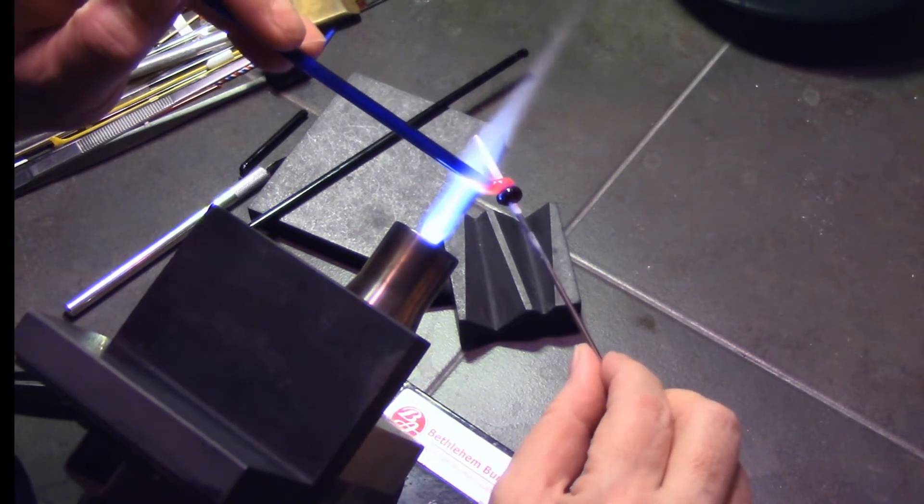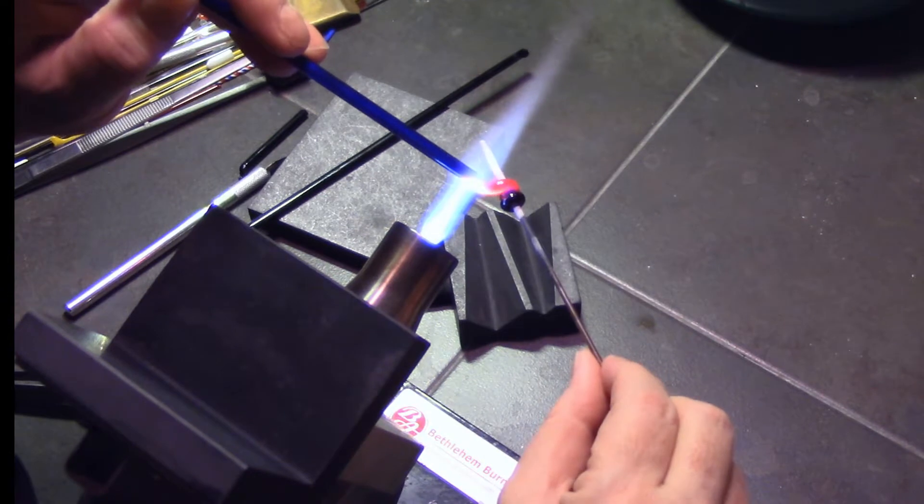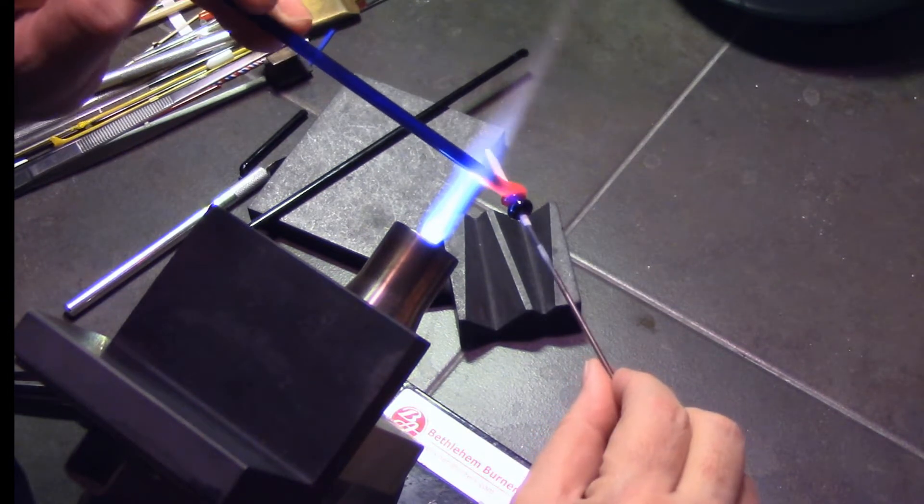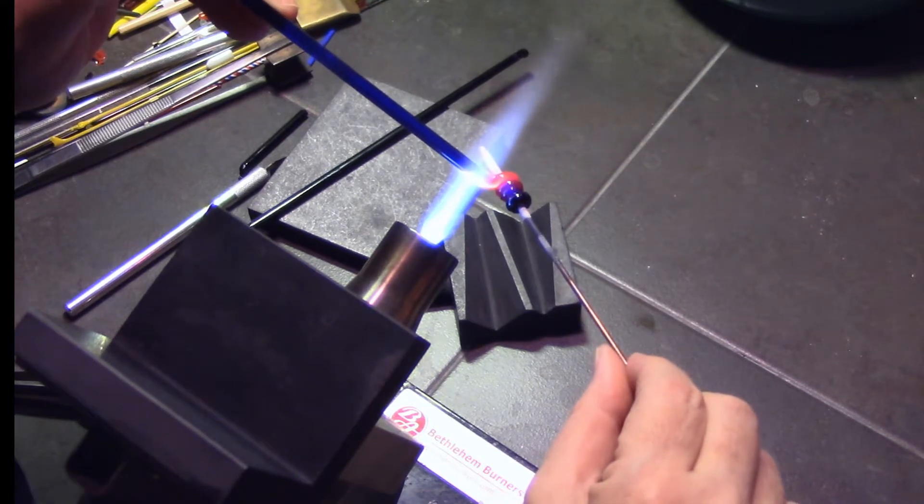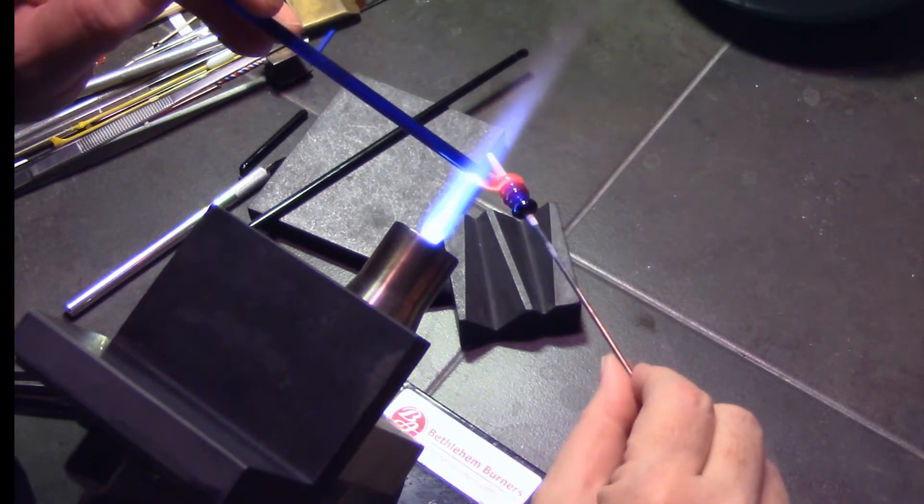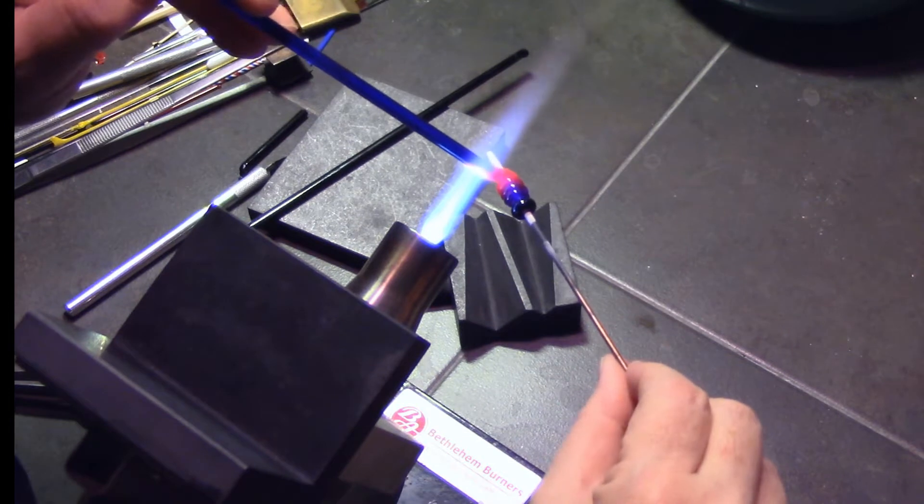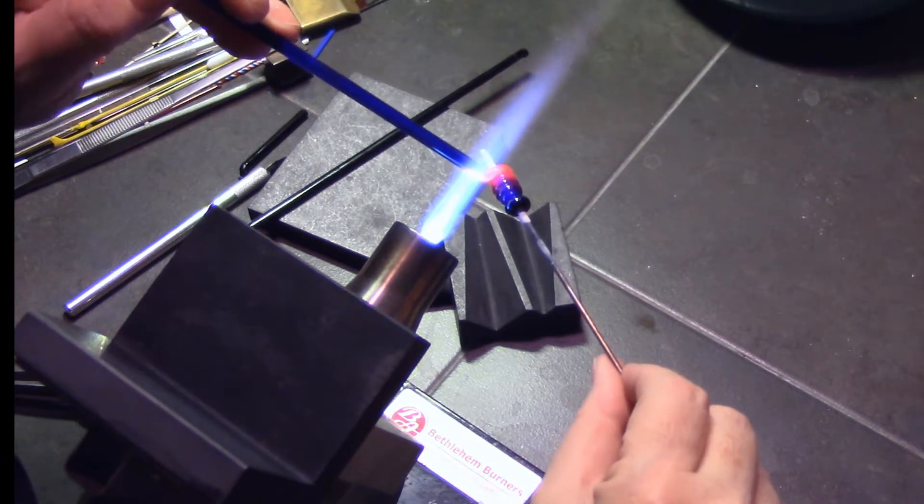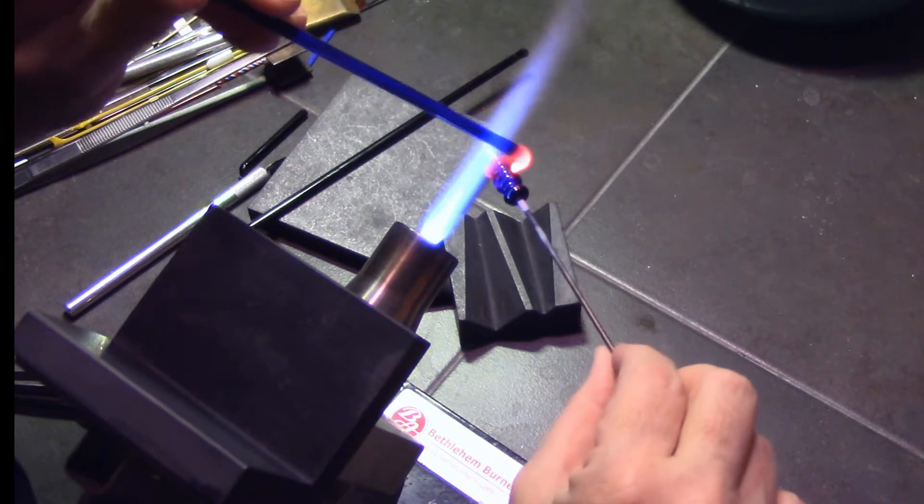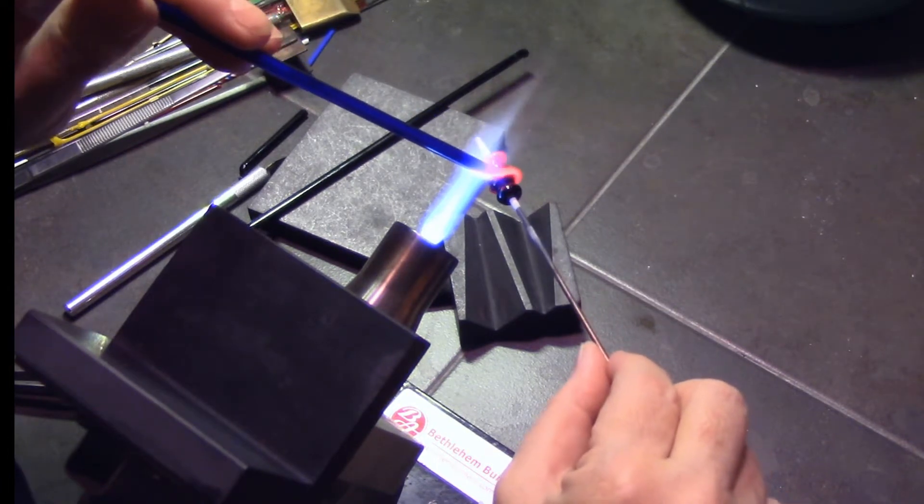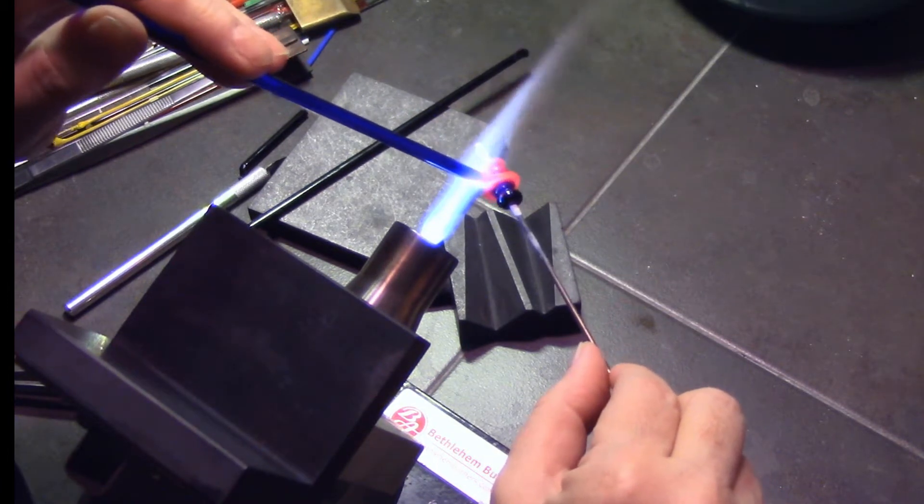Right against that little bead at the top, I am adding some dark transparent blue. It could even be cobalt, but it doesn't look dark enough to be cobalt. I'm just making a blue and just make as much glass as you think you want your light bulb to be lengthwise.